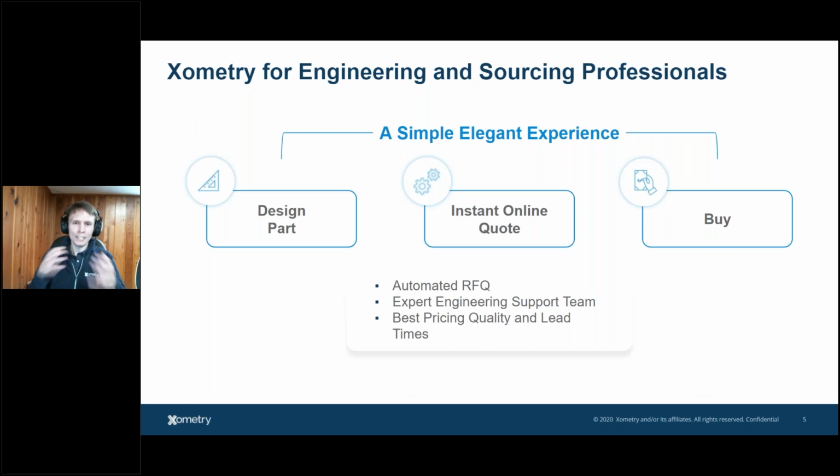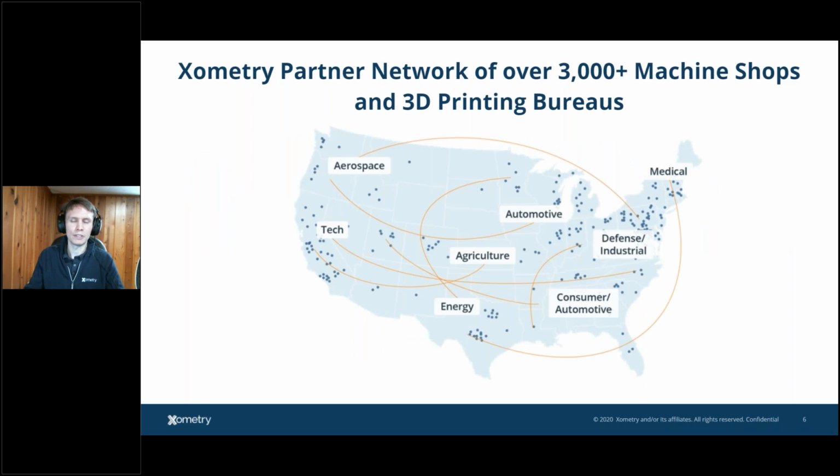So why do we handle so many spec manufactured parts? Well, Xometry has a very simple dashboard for uploading and specifying custom manufacturing. So we take a 3D model that you've designed. You can get it quoted online. You can keep on specifying things like tolerances, features, finishes, and then you buy it. It's a very e-commerce experience. So we take a lot of this complex back and forth from an RFQ process, and we simplify it so you're just working with Xometry and have a very customizable, very feature-rich site to work with.